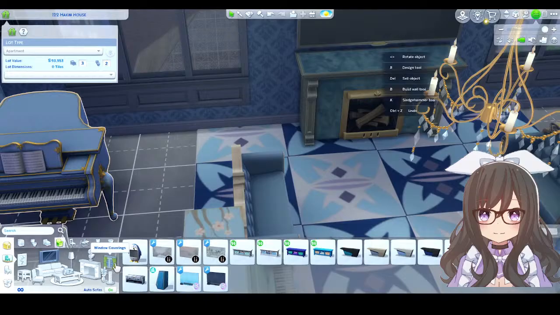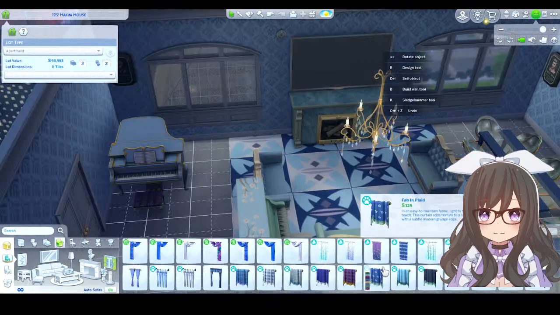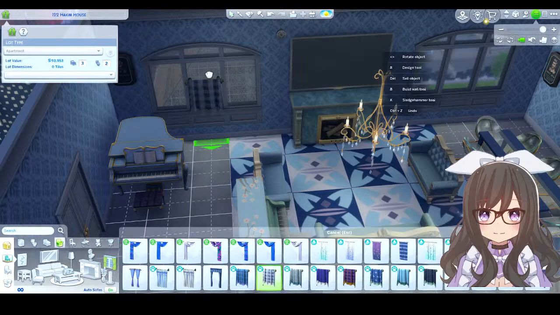What kind of curtain does this work for? If I put curtains on here. I don't know if I'm able to find a curtain in this one. I might be able to have curtains on these windows.